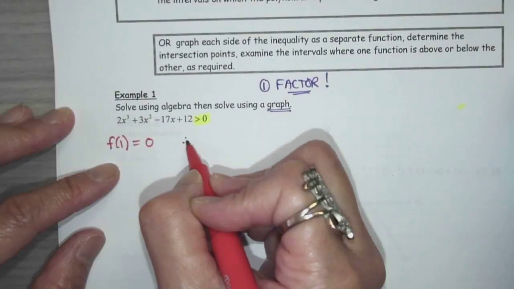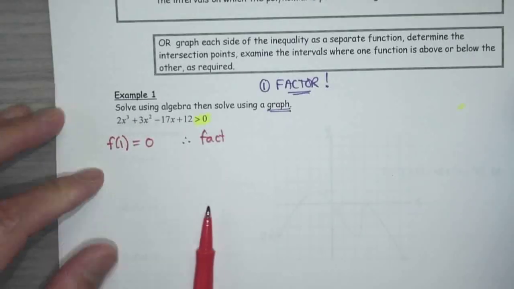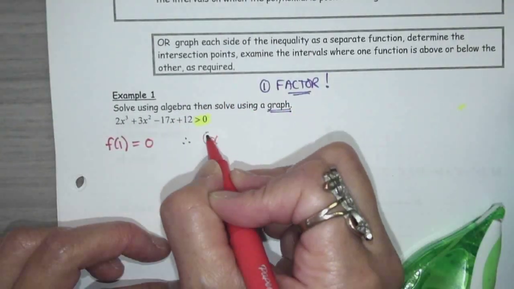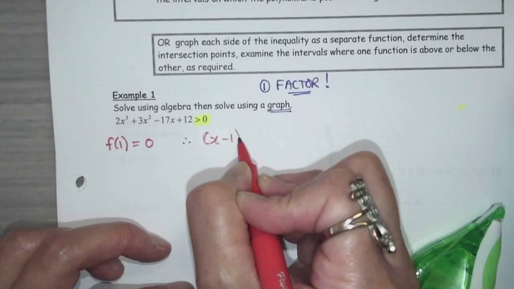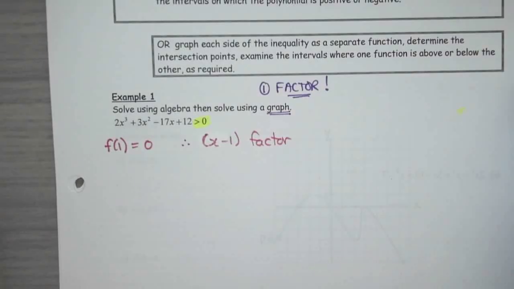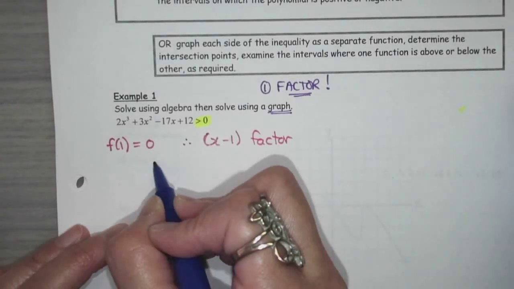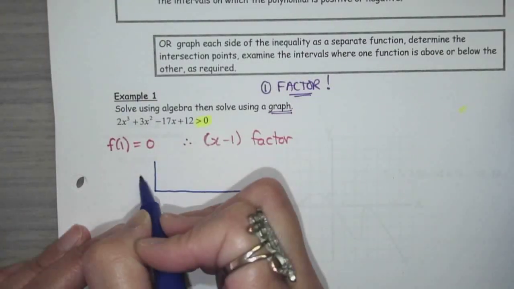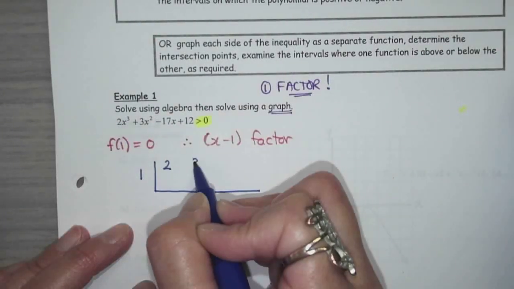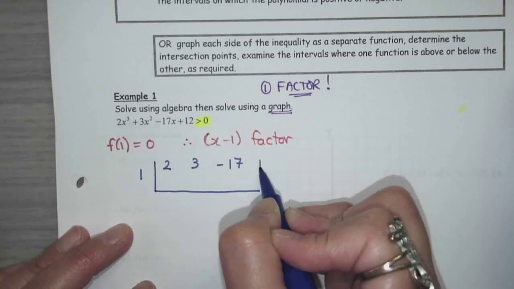So lucky. So therefore my factor is, oh, sorry, I usually did x minus 1 is a factor. Right, there you go. X minus 1 is a beautiful factor. Okay, and then now let's put this into our synthetic or polynomial division, up to you. I'm going to do this. I'll put 1 on the outside, and then you've got your 2, 3, negative 17, and 12.